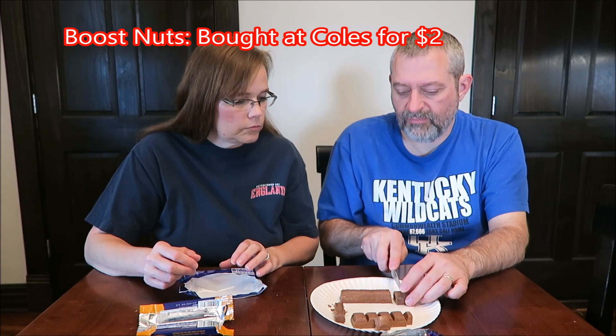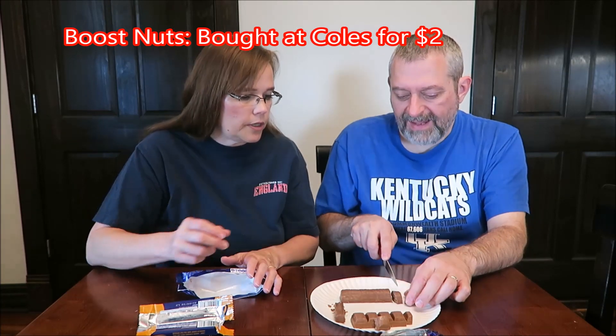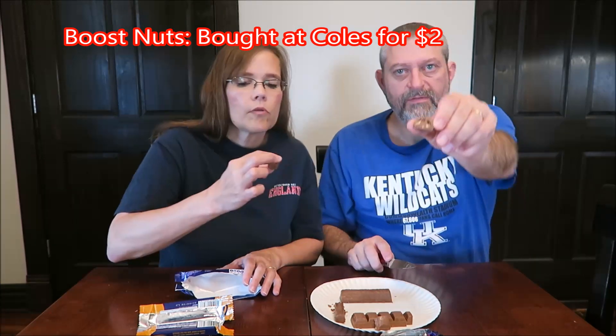This is the Boost with Nuts. It is smooth, chalk-centered, packed with peanuts, rolled in chewy caramel, all covered in Cadbury milk chocolate. We've always liked Boost Bars. If you've never had a Boost Bar, they're incredible — it just looks like a big piece of chocolate. I always get the Boost and the Bounty confused, which is the coconut one. There are two little pockets inside there with stuff in it.